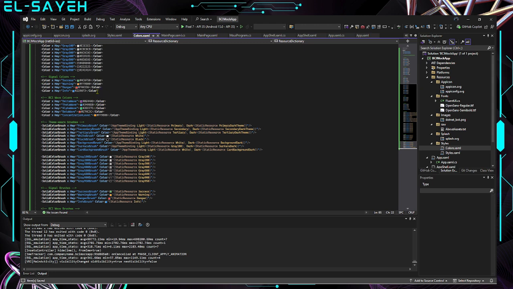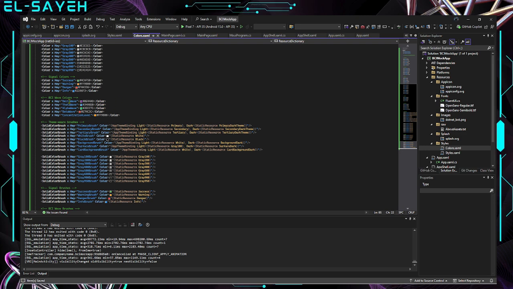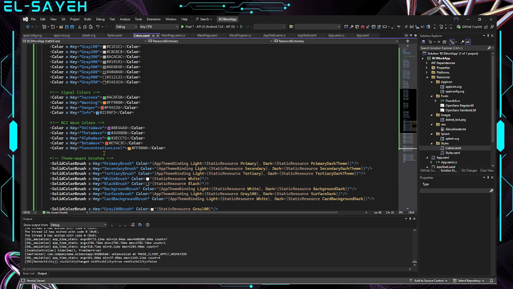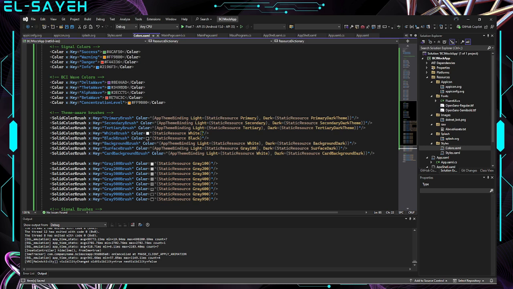This is the signal core, which is the ranges of the progress bar, the BCI wave colors. I defined the delta, theta, alpha, beta waves, and the connection level. These are the colors that we are going to use inside our UI.